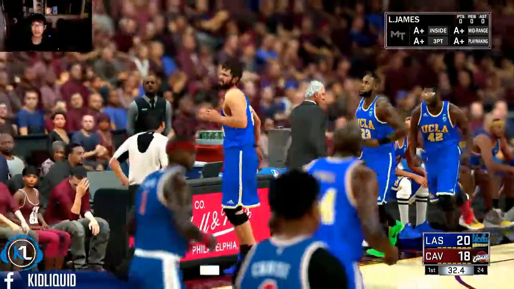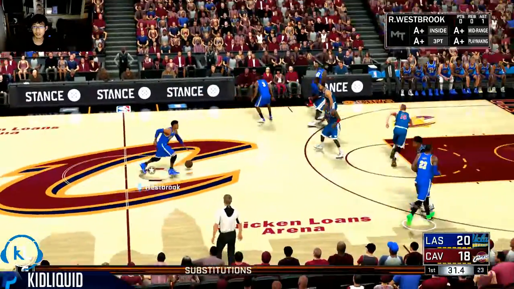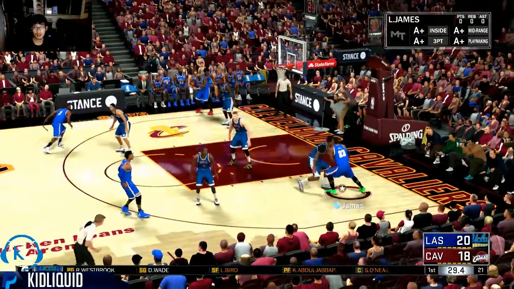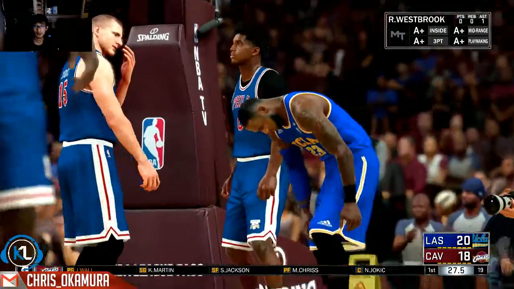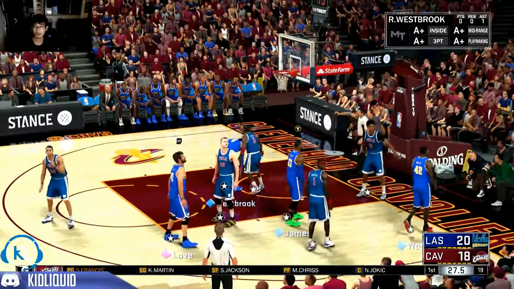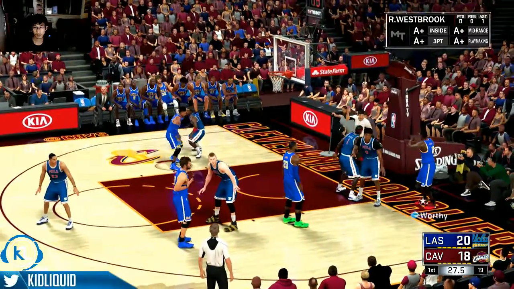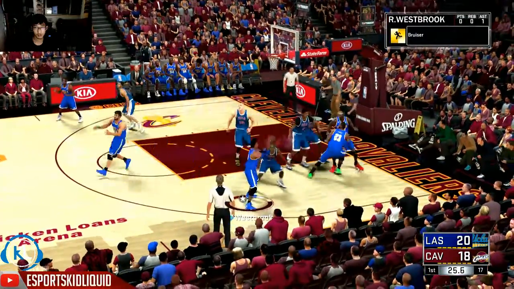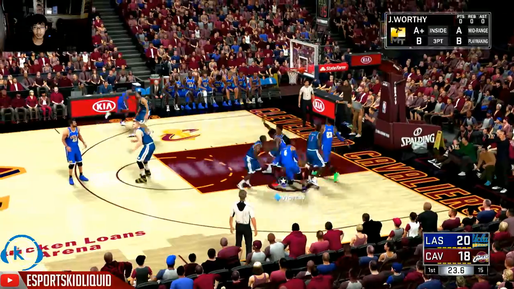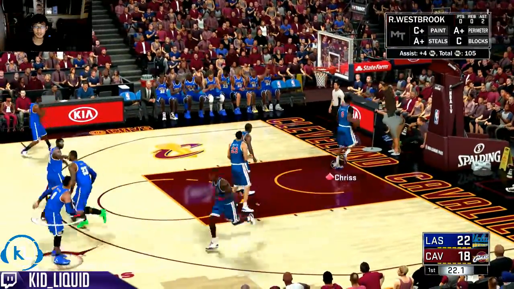And Los Angeles with some changes. Kevin Love's checked in for Shaq. LeBron comes in for Abdul-Jabbar. And James Worthy is subbed in for Bird. That's going to be out of bounds. Los Angeles will retain possession. Eight-second difference between the shot clock and the game clock. Here's Worthy. And that comes off the assist by Russell Westbrook.